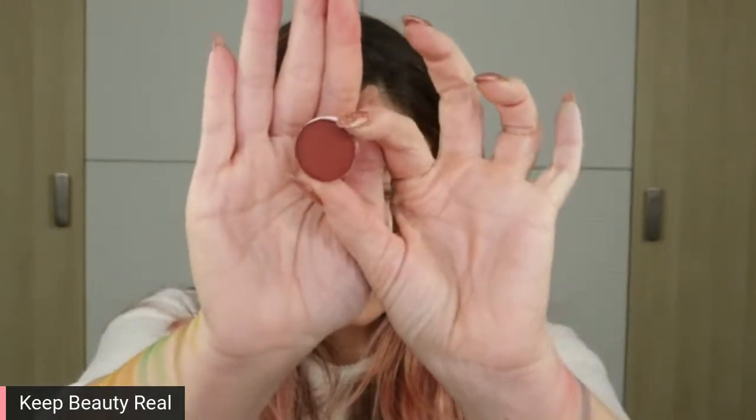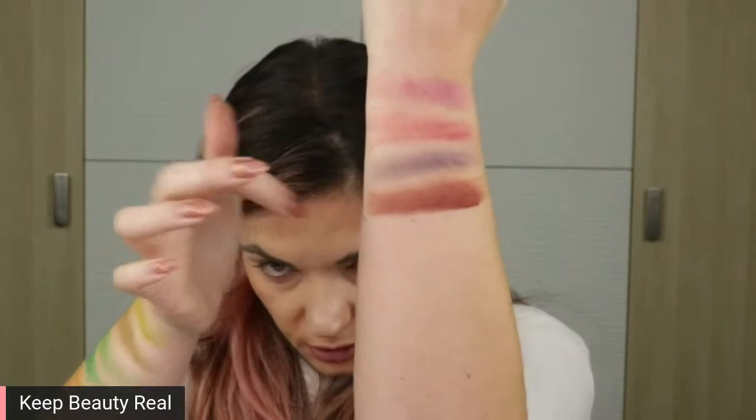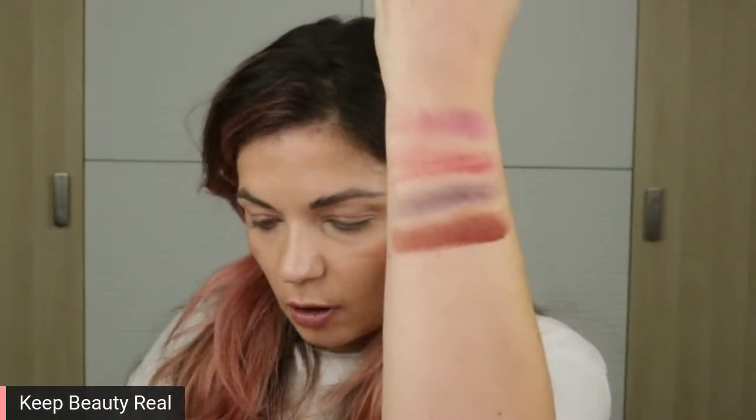Let's move into these warm browns. We have the shade Cardinal Call — this is one I right away knew I wanted to get. I feel like this one might be kind of unique to my collection so far. That's really pretty — Cardinal Call. Gorgeous. I love a good red-brown. If you have green eyes and don't necessarily want to wear red on your eyes to enhance your eye color, I think red-browns look gorgeous. It just gives you that little pop, especially if you run it close to the lash line as a deepening shade — it really brings out the green.